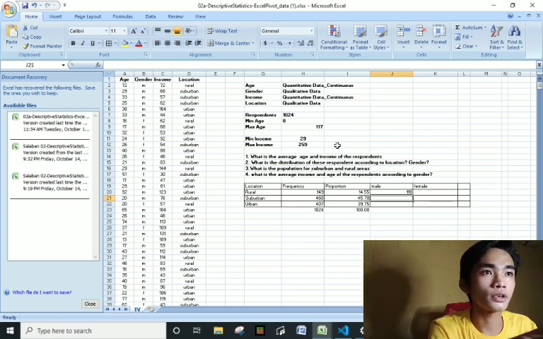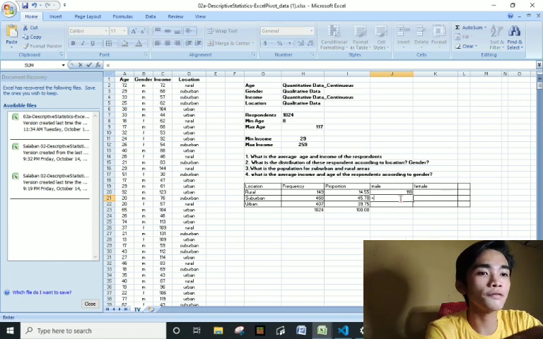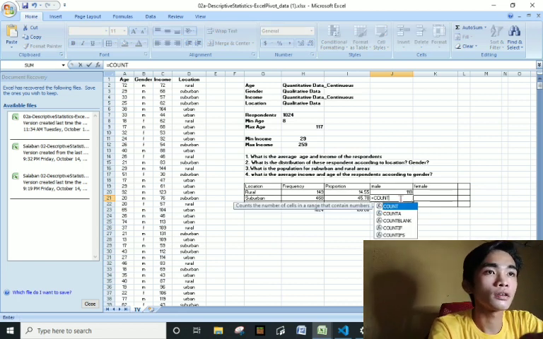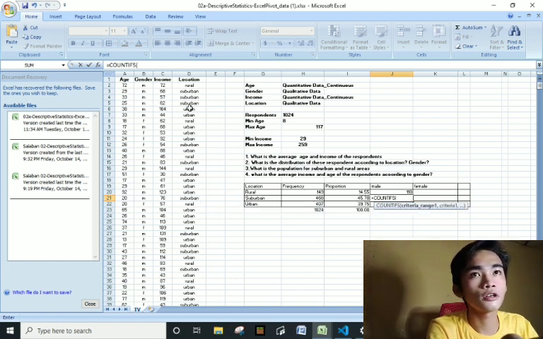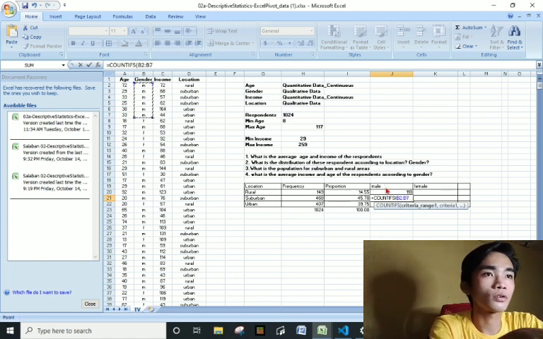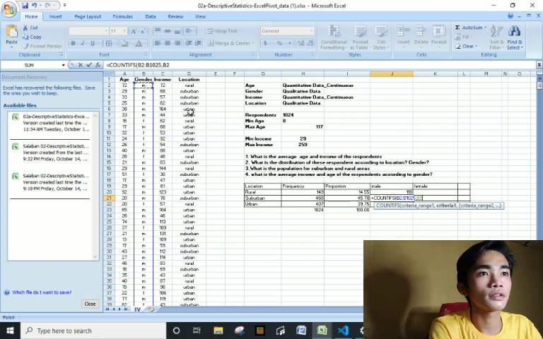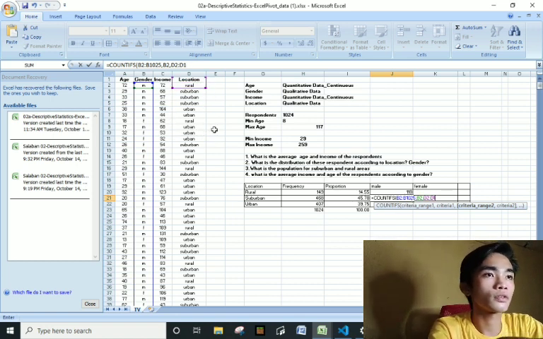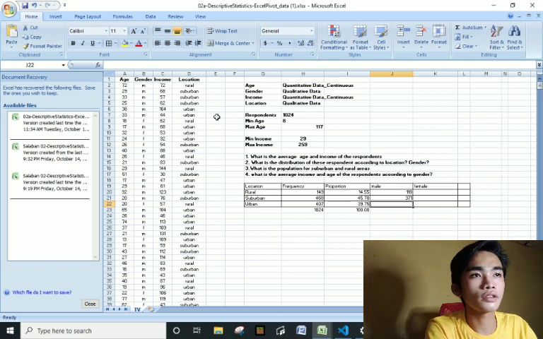Next, the same as others. Again, use COUNTIFS. Gender, the whole column of gender. You need to find the male, same as number 1. Then the location, click suburban, 371 suburban.